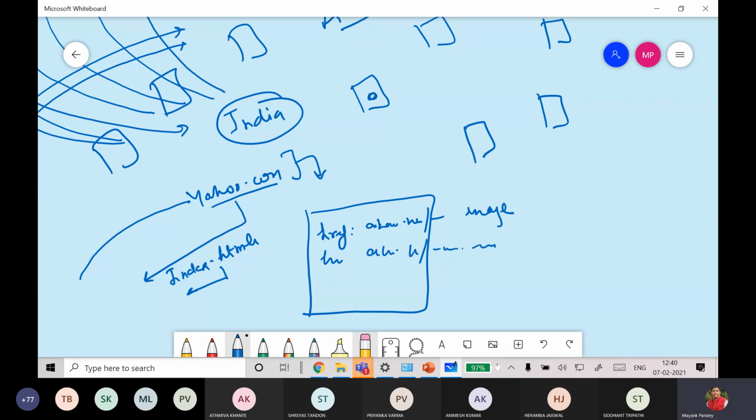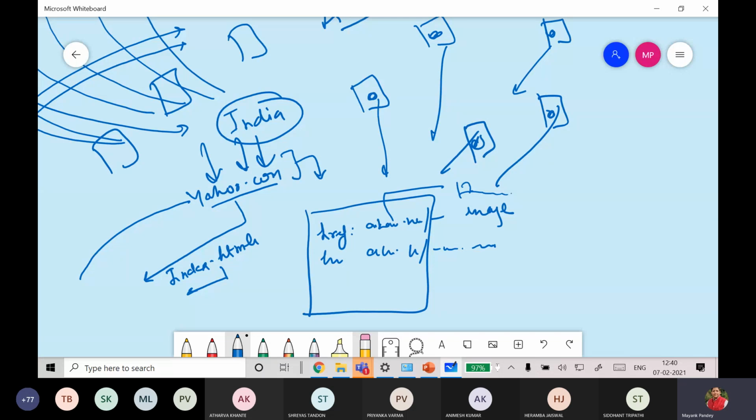It means the images going to be on this web page are not coming from the original yahoo.com server. They are coming from different CDN servers of Akamai. Or instead of akamai.net, you can just write the IP address of that CDN server, and I have seen both of these.